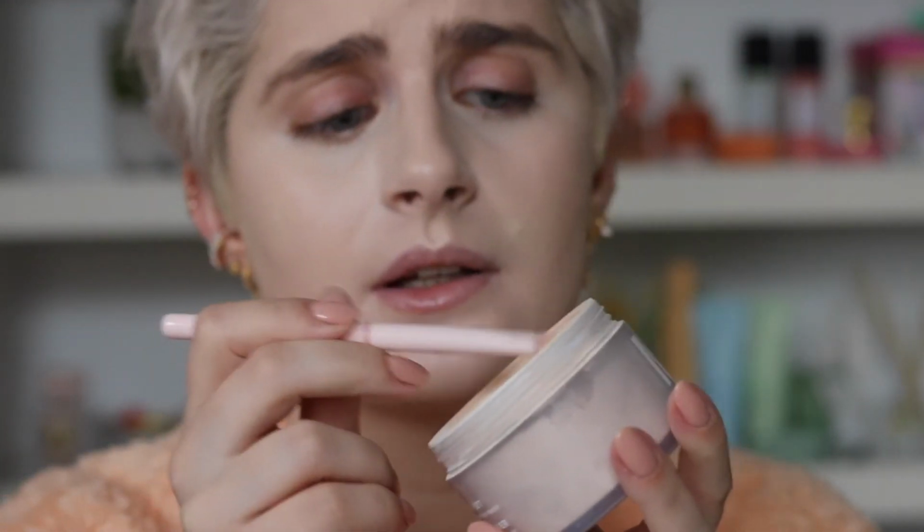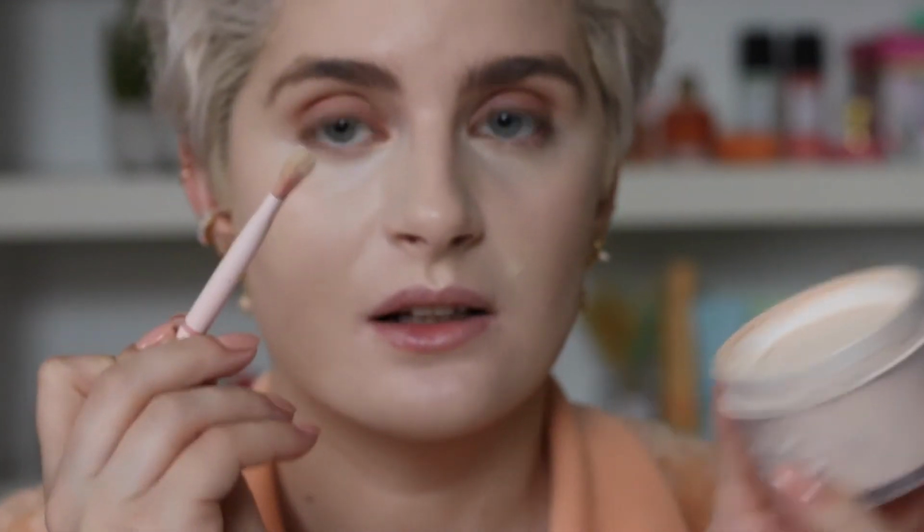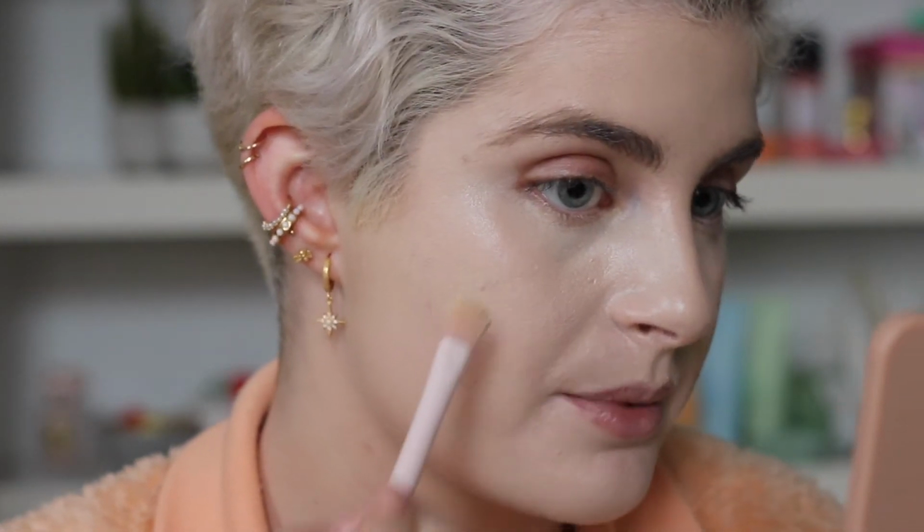A lot of people take a brush with powder, and like it or not, it's gonna brush a little bit of it off. I'm gonna take my powder now, and what I'm gonna do first is with this little brush that we were buffing around with, this is my Milk Makeup Blur and Set Matte Loose Setting Powder. This is not overly matte, but it is a soft matte. So I'm just gonna take a little bit, and tap it so it doesn't look cakey. Let's go over that pimple a little bit.